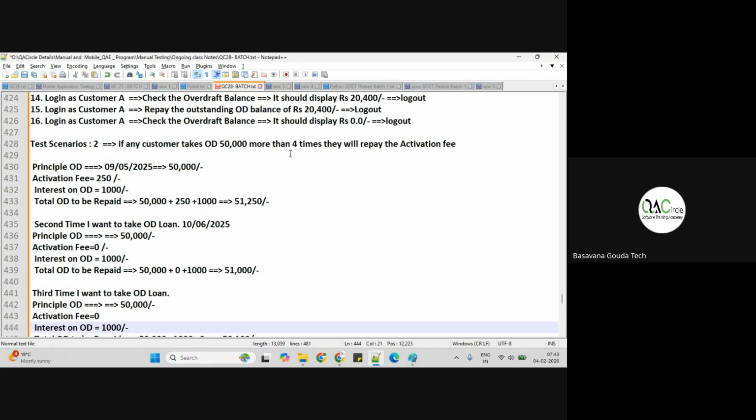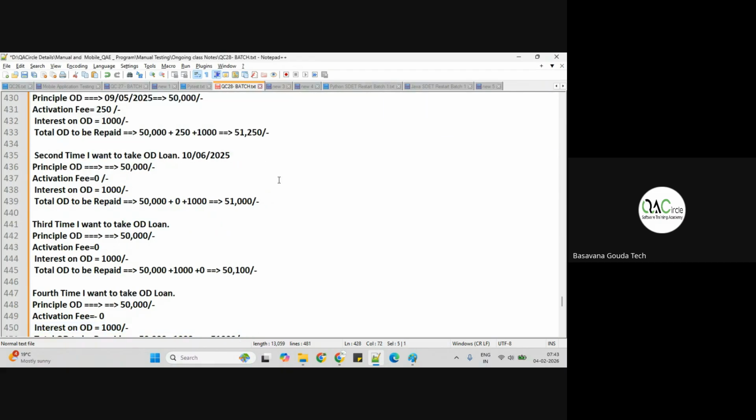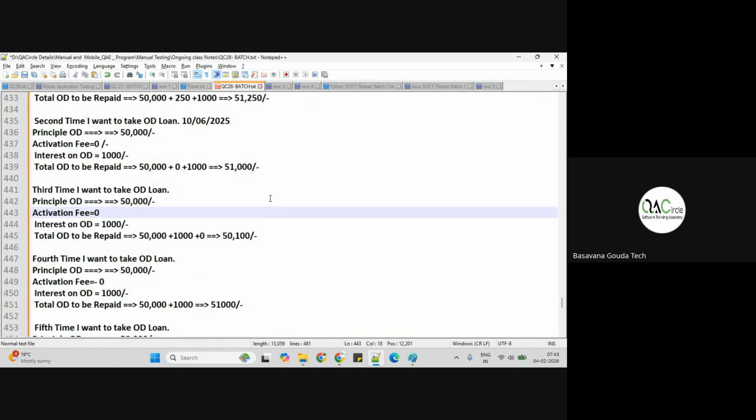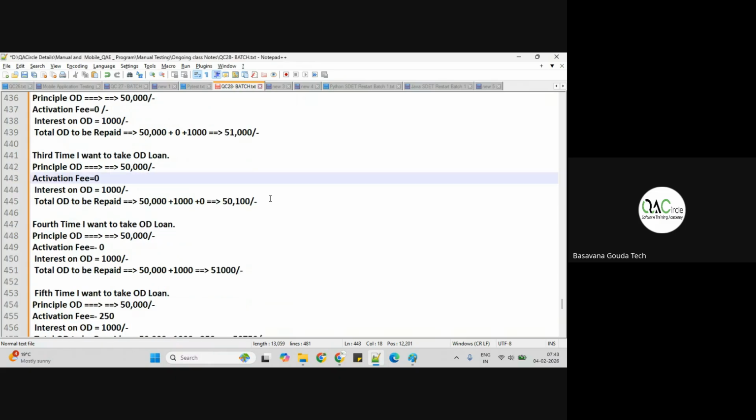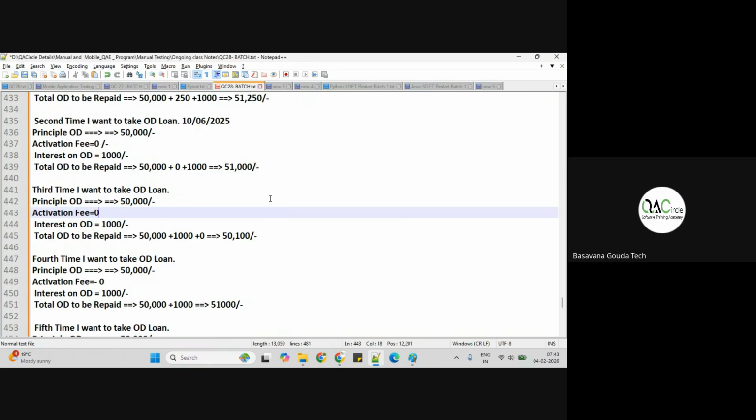But now we put a condition of more than 4 times, so the fifth time we are going to reduce that amount. That is 51,000, sir. Yes, 51,000. You put 50,000 and 51,000.